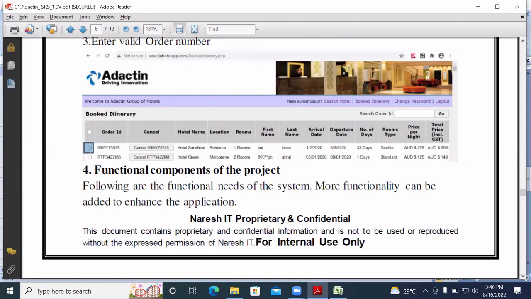Not round and circle, guys. Round and circle is different. Functionality-wise, checkbox is multi-selection. Radio button is single selection. In the interview, don't say that it is round color. This is a square box here.